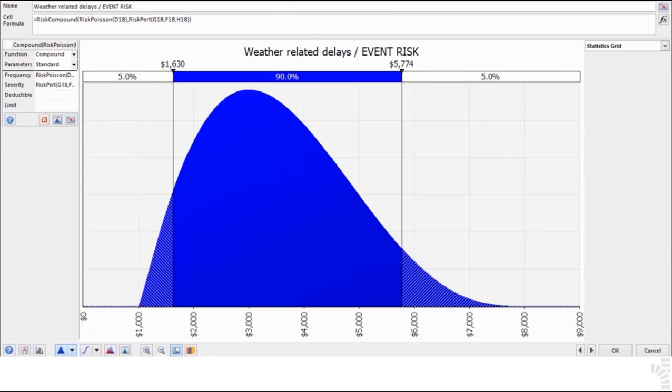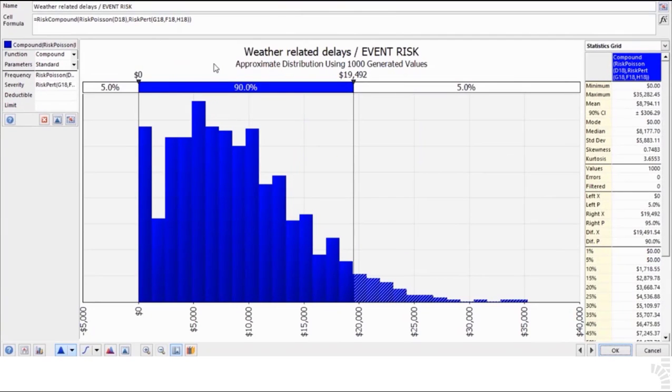63. Now click on the RiskCompound section of the formula so that @RISK can now generate 1,000 pre-iterations that would make your Poisson PERT distribution compound function look as follows. This is a convoluted, pre-simulated outcome of the risk weather-related delays.